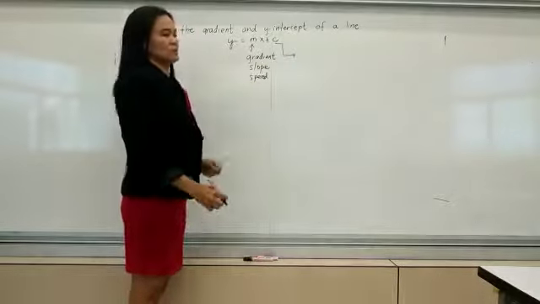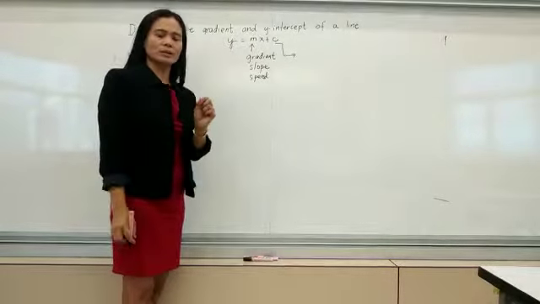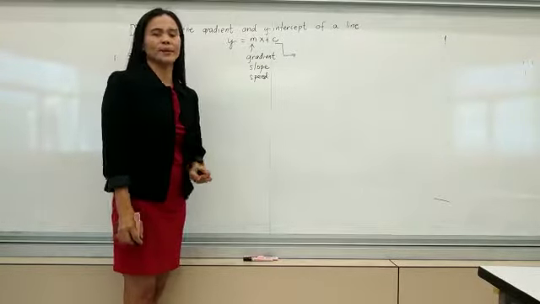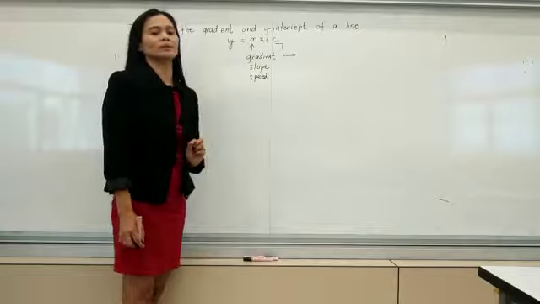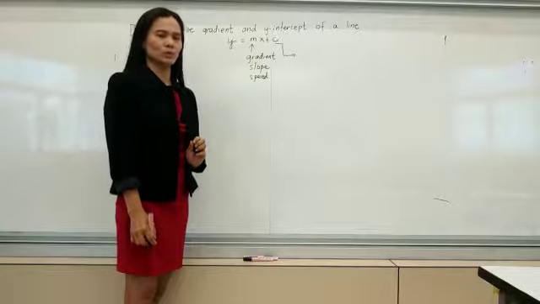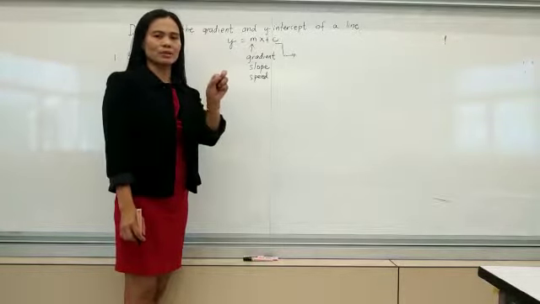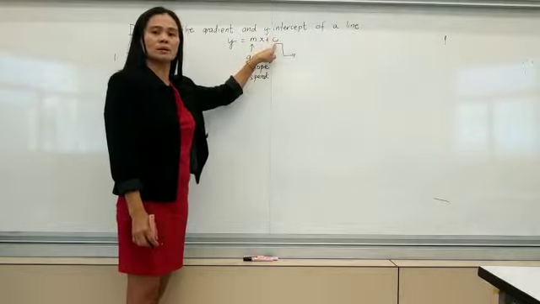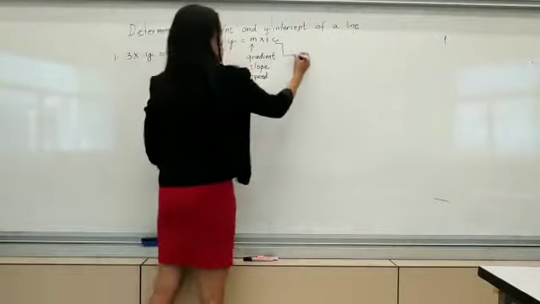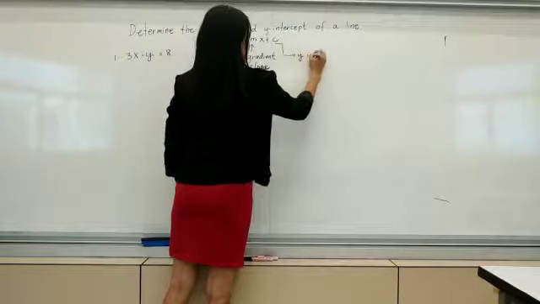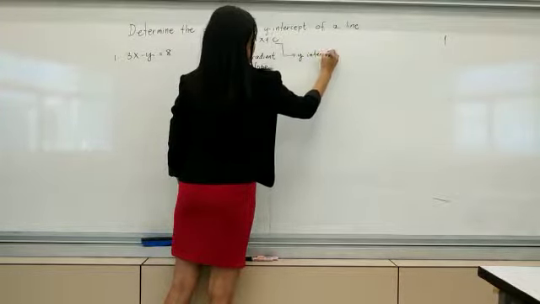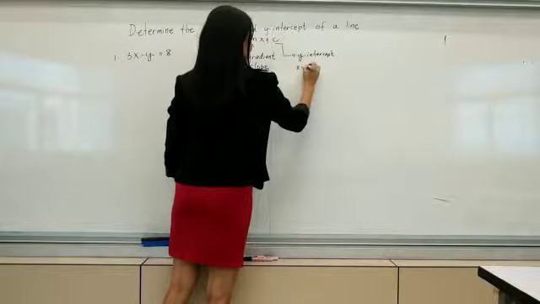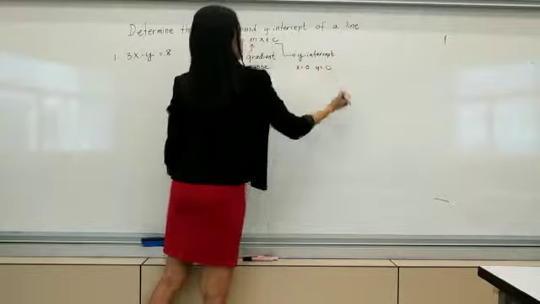C is the point wherein it touches the y-axis. It is only one and only single point that touches the y-axis. What is the meaning of this one? When x is equal to 0, y is equal to that number. So this is what we call your y-intercept. Meaning if x is 0, y is equal to your c.